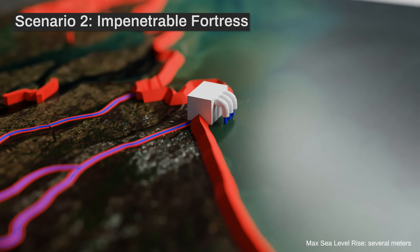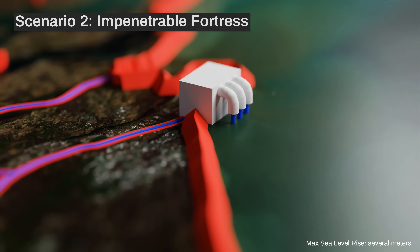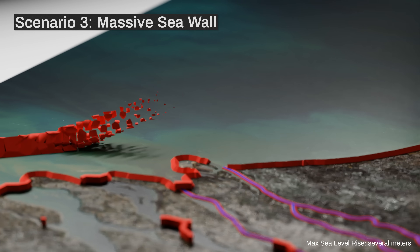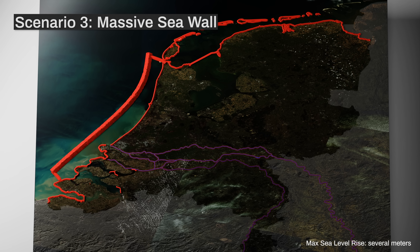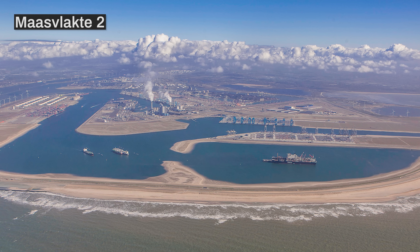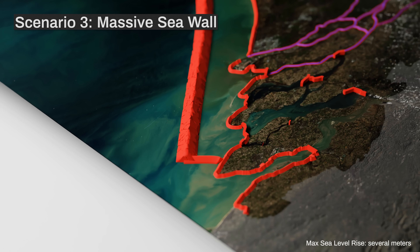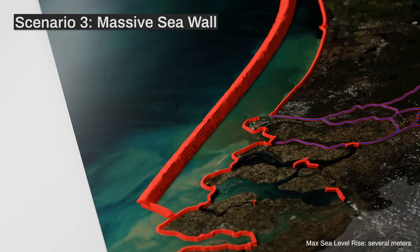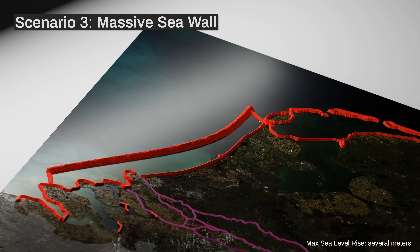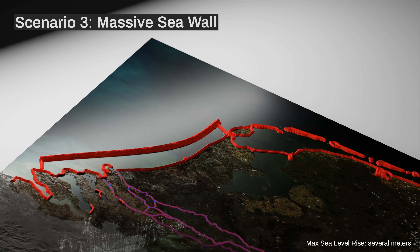This would involve damming and pumping out the entire volume of the Rhine — roughly 3,000 cubic meters per second — out into the sea, more than an Olympic swimming pool every second. On top of the massive amounts of energy needed for this, it would result in large-scale environmental damage. If that's not enough, the Netherlands could build a massive sea wall to reinforce its coastline, pushing back the sea even further and creating new polders into the sea, similar to Maasvlakte 2, an extension to the port of Rotterdam. This is by far the most expensive scenario, requiring land reclamation 110 times larger than Maasvlakte 2 — which itself costs 2.8 billion euros — putting the total cost in the area of 400 billion euros, more than the Netherlands' entire GDP for land reclamation alone.